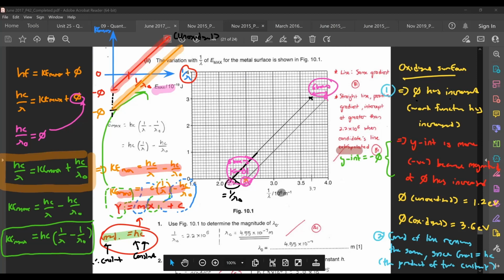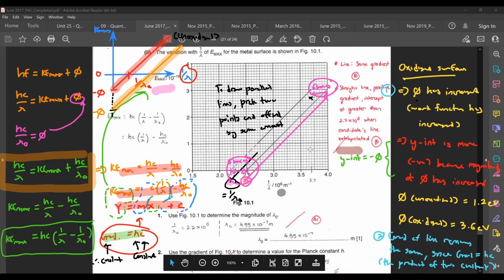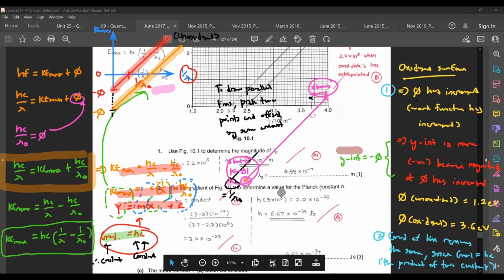So if you have these 2 points defined here, you can easily draw your parallel line. Okay, that's the easiest way to draw a parallel line. Just pick 2 points, offset it by the same amount. Okay, so maybe I just write it here. To draw parallel line, pick 2 points and offset by the same amount, like what I just did here. Okay, so that one should be for this particular question.